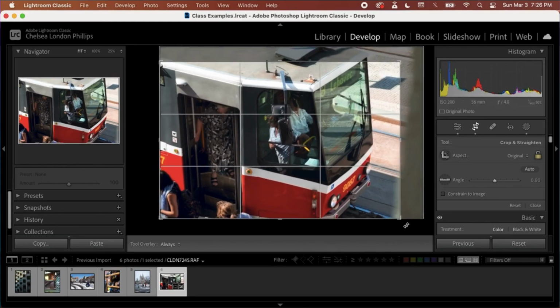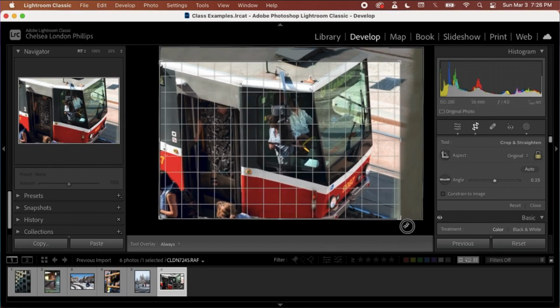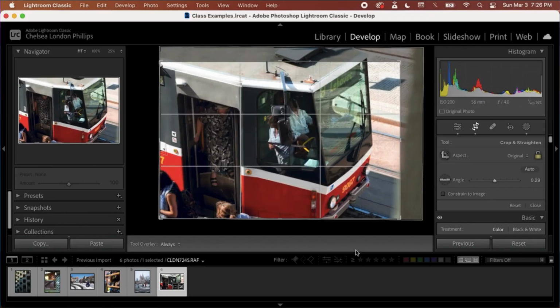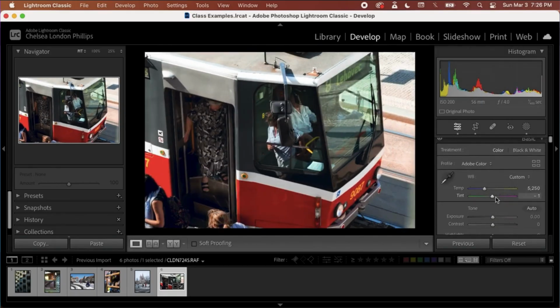So I'm going to go through, and then maybe I'll adjust it a little bit, straighten it out just a little bit by eye, as opposed to using the angle or the transform. And there we go. Still have a little bit of that foreground, but it's not bothering me. I do think overall I want to bring more attention to the woman, the driver, and the other woman. I think that hit the spot there.